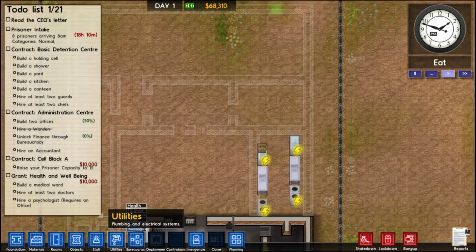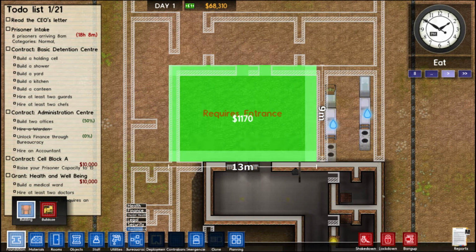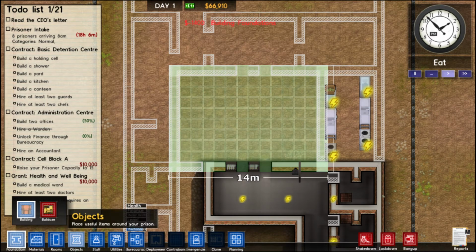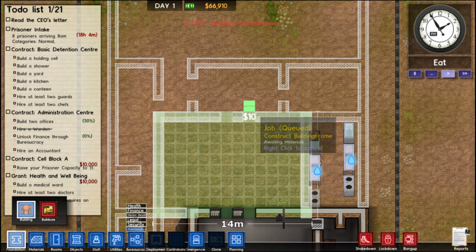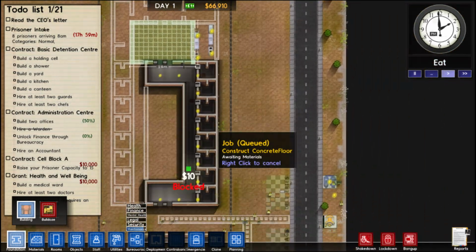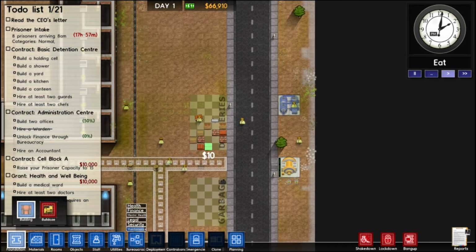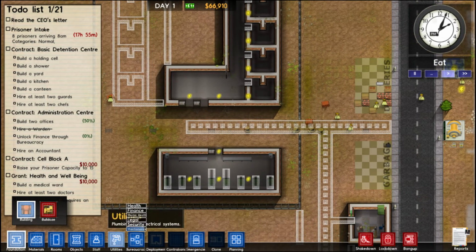Let's come out of utility view. So that's the canteen itself. Until I build that next extension room bit on, I don't want to put the doors in. Let's keep my workers busy. Guys, can you be doing things? I don't trust that you're doing things.